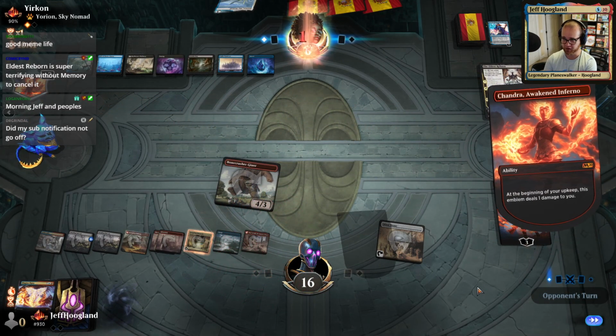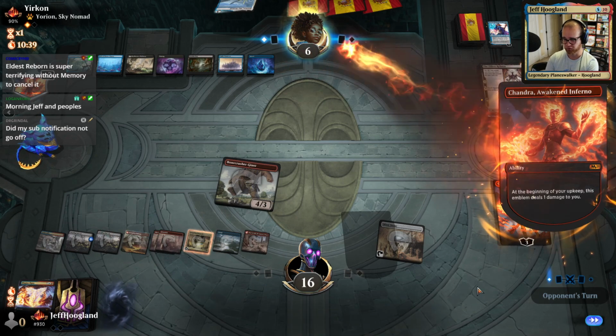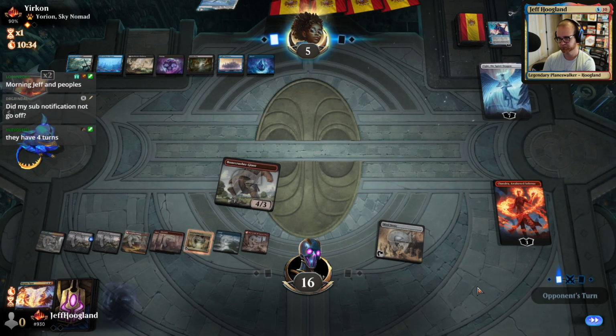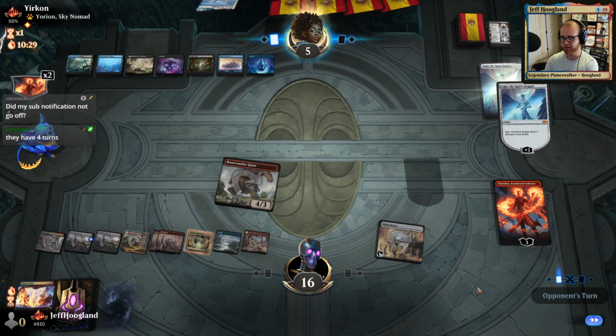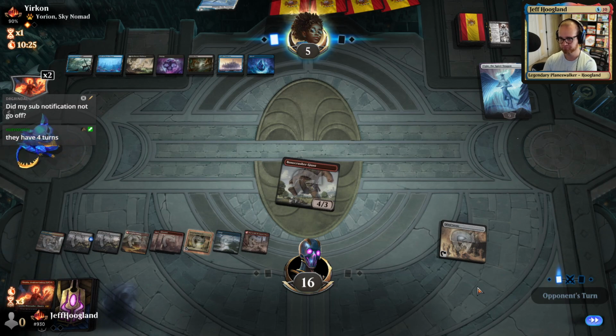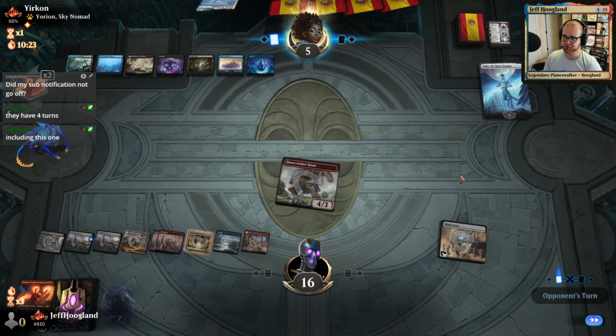Yeah, they're gonna get an Ugin here, but they're going to 5, and they've got 2 Chandra emblems. They have to answer my Crawling Barrens, and then they also have to beat me before they die. Ugin's ultimate does gain them life, is worth noting.